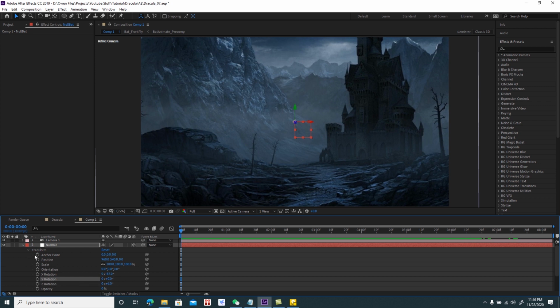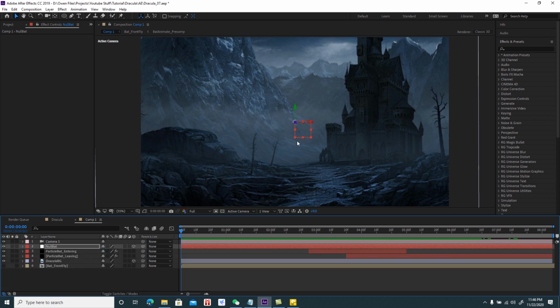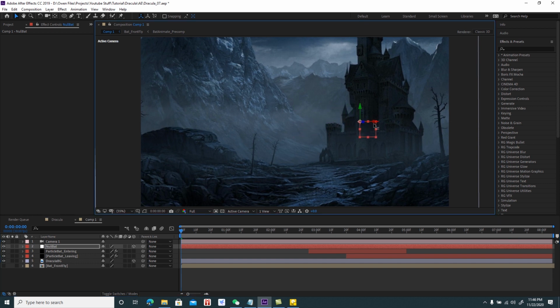Now I wanted it to start all the way back at the window, so I'm just going to drag it all the way back into 3D space. You will feel it because the farther the null gets, the harder it is to translate it.